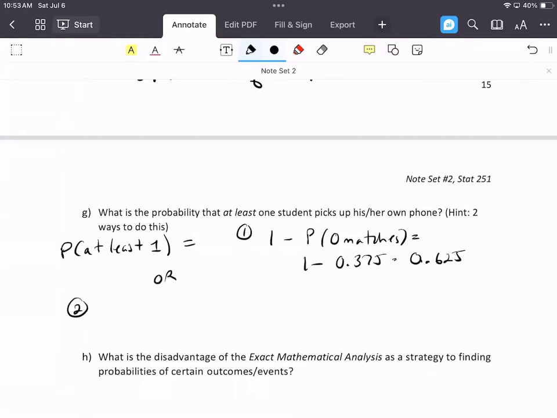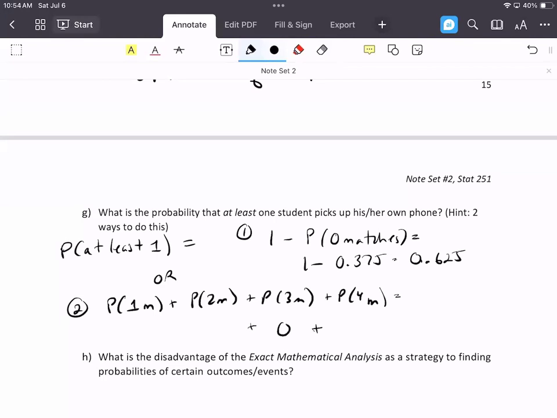the probability of at least one match. Well, at least one, I could have probability of 1 match, or probability of 2 matches, 3 matches, or 4 matches. I'm just using M for a shortcut here. In other words, at least one means it could be 1, 2, 3, which we already know the probability of that is 0, or 4.